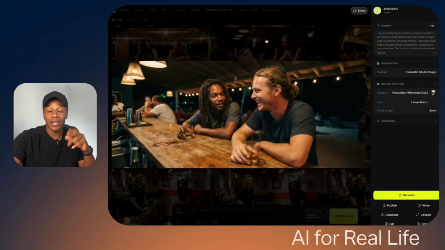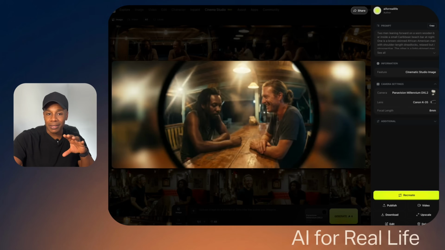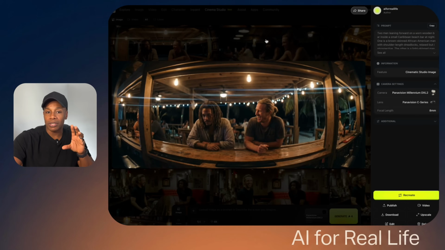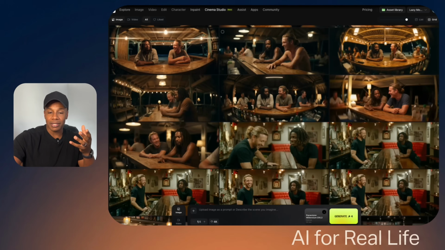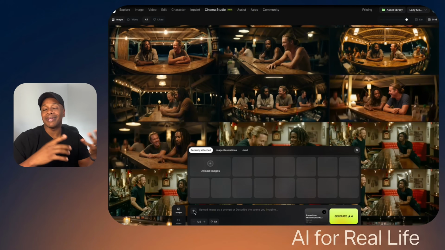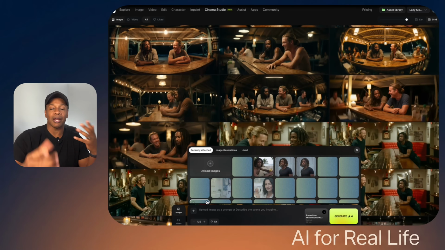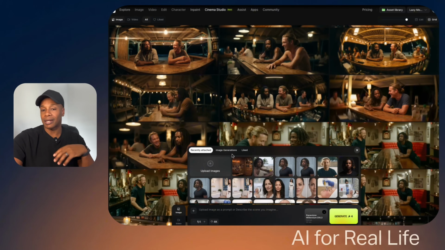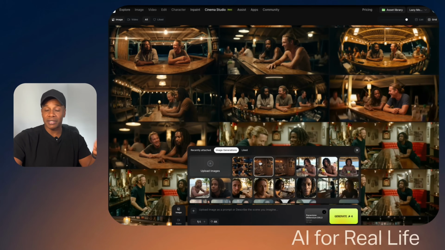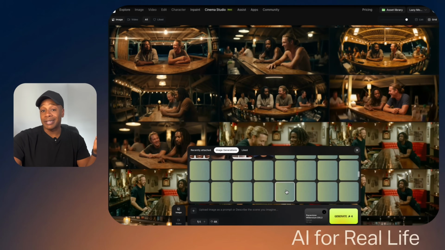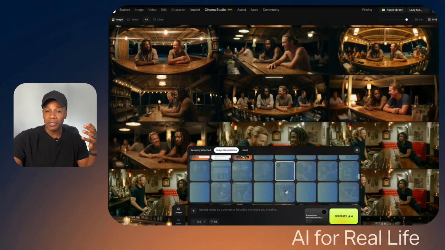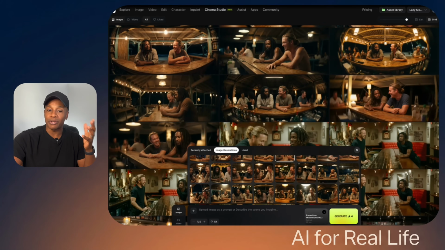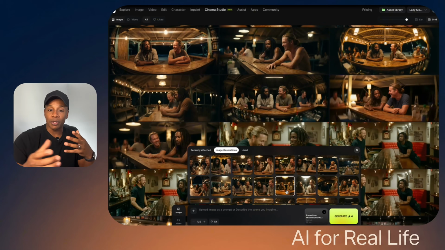So anyways, the next thing we're going to talk about is how Cinema Studio also supports reference images. It does it for both characters and environments. And this is becoming standard right now. The Nano Bananas and the ChatGPTs and the Klings and all the different image and video generators have references now, right? And this does a solid job overall, just like a lot of them do. But there's something important that I do need to talk about when it comes to this.